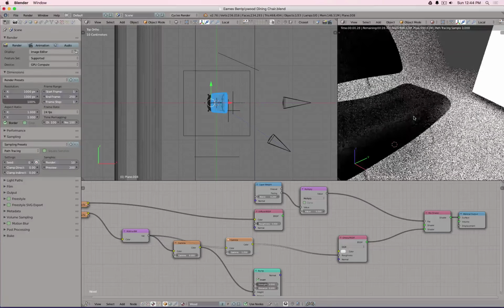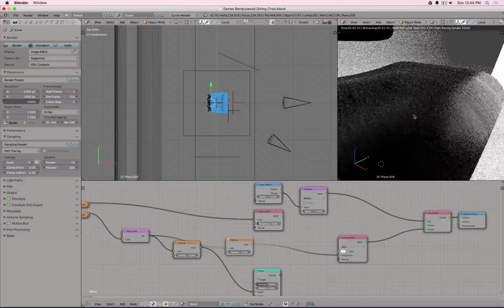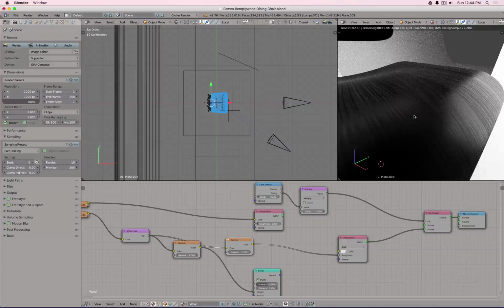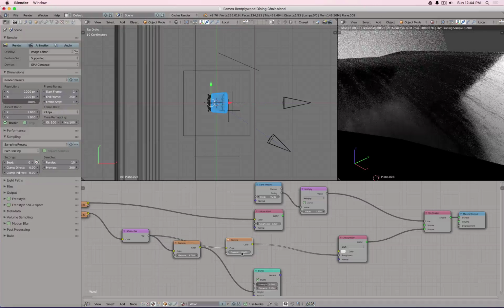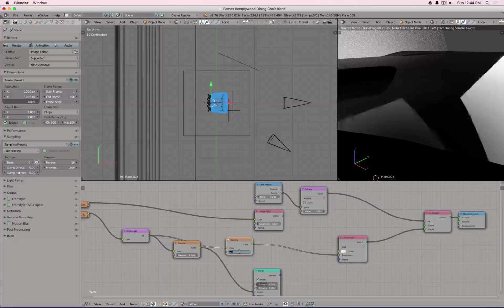Well, not too bad actually. This works pretty well. So let's say we set this to 2, and you see at one point this gets pretty clean there. We set this to 4, razor sharp, 3, yeah.